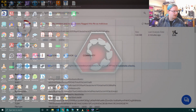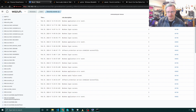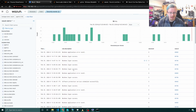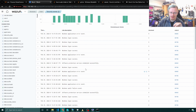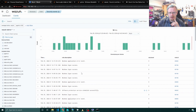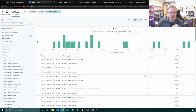And one thing I do want to show very briefly is Wazuh. This is the XDR that I have running on this system, and you'll notice that it has picked up nothing. Okay, from everything that we were doing from the last hour, it hasn't picked anything up. Now, this isn't necessarily an issue with Wazuh being rubbish. I haven't configured this much yet. This is like straight out of the box. But I would have hoped that it would have at least picked up the fact that Defender was picking things up. So I'll need to check whether it's getting the logs correctly and things like that, because it should be in here that it's picking these things up. But at the minute I actually didn't see much, which is very interesting.